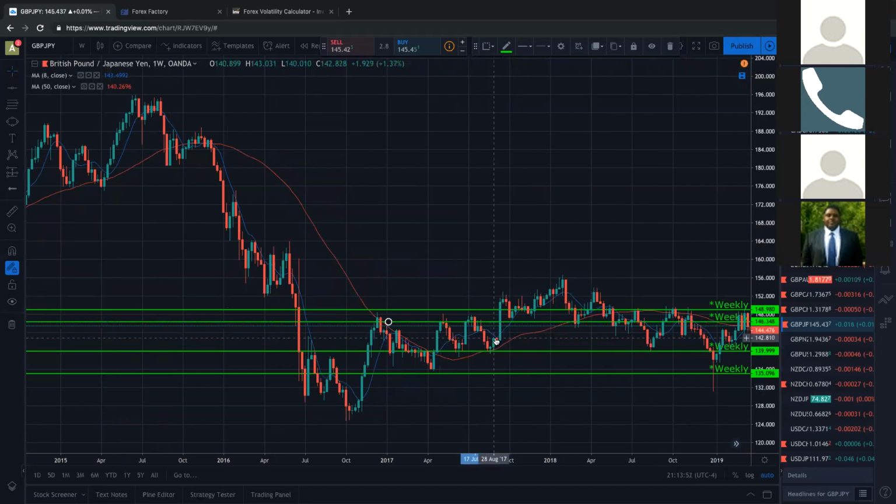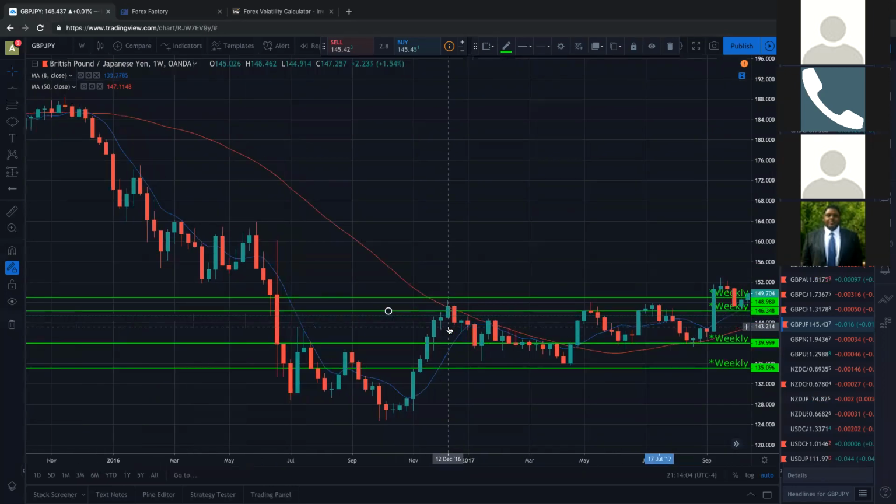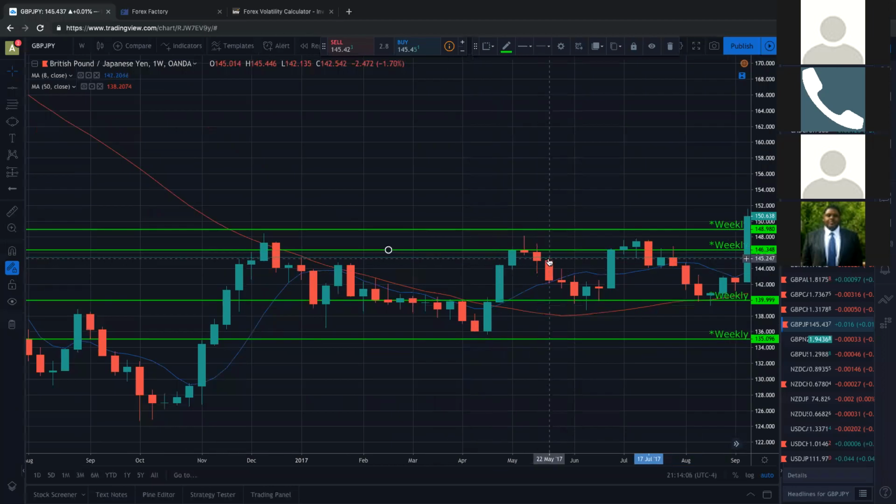But remember what I said. You're waiting to see what happens at this level. You see something like this evening star, you don't have to worry about, should I take the trade and am I going to be clear? Because you could really take the trade at the open of the next candle because you saw this formation and you know that this is going to take place because what? You had this bearish engulfing here, right?